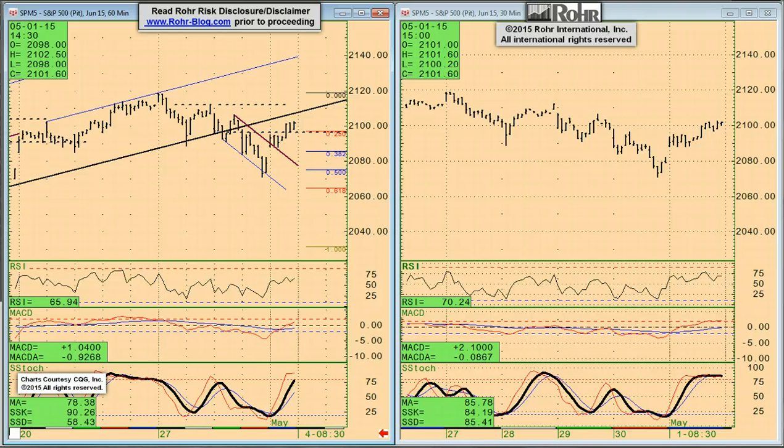Well, we, as usual, have the S&P 500 60-minute chart on the left, 30-minute on the right, and for now, the S&P 500 that rebounded so smartly on Friday from Thursday's debacle that took it all the way back down to retest and even slip a bit below 2075 to 78 is up 6 today at about 2108.